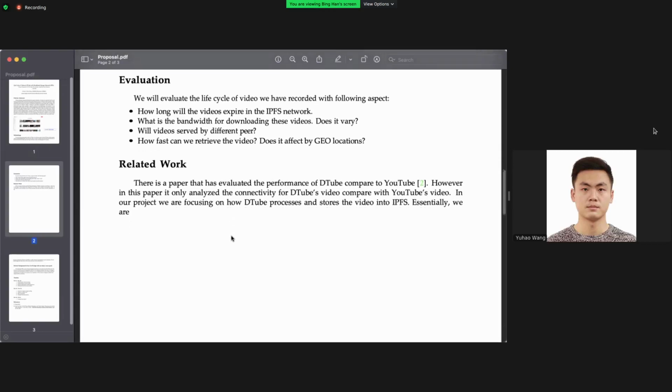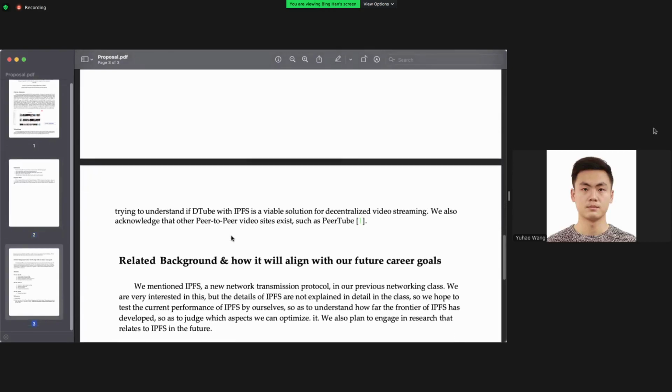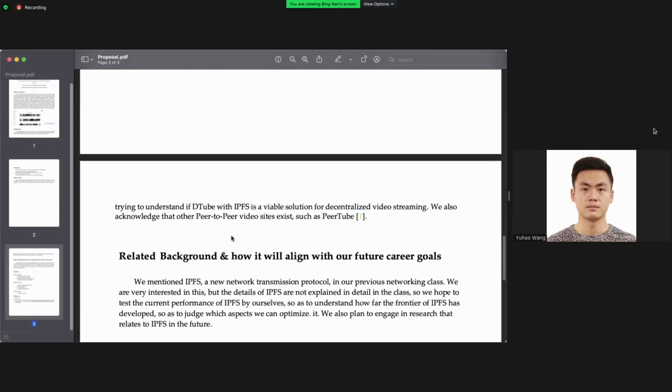But in our project, we also will focus on a lot of other things. We will try to understand if DTube really did something about decentralization, like the fourth method we mentioned before.